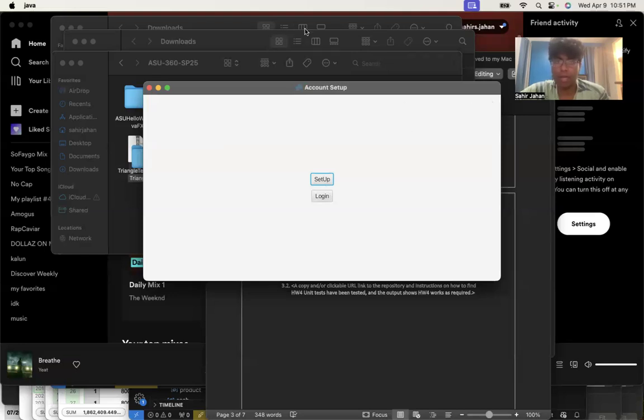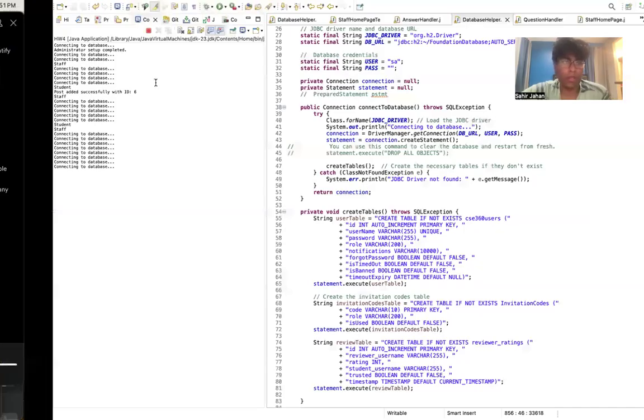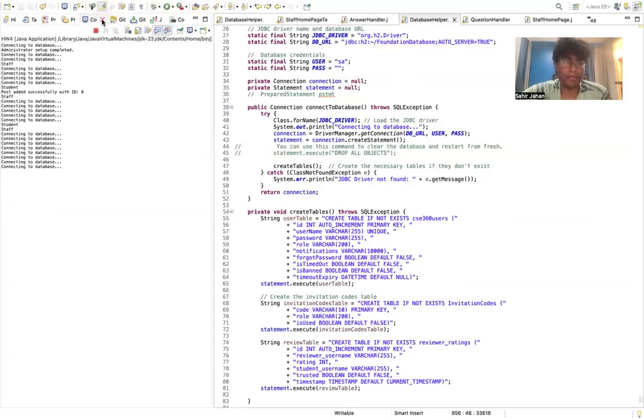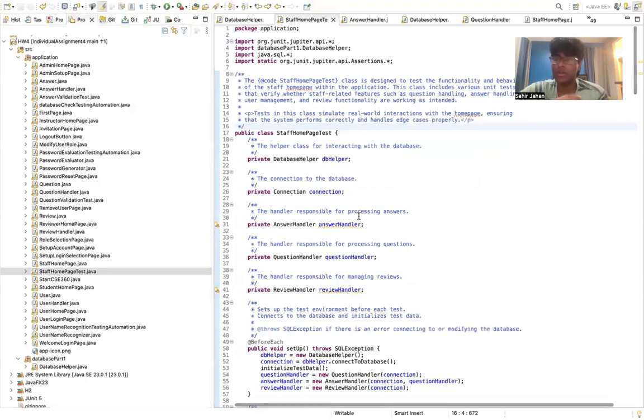You can see that the functionality is there, like the deletion, sending notifications to instructors, and also banning and suspending students. Now we can also go over the testing as well. For the tests, I just wanted to cover a lot of the banning tests and a lot of the retrieving of students and reviewers.